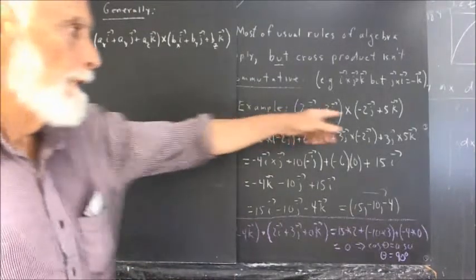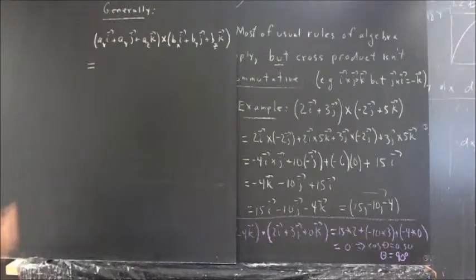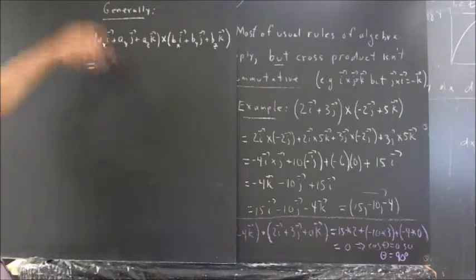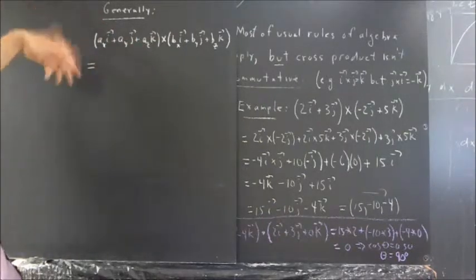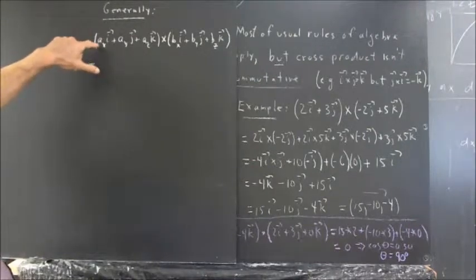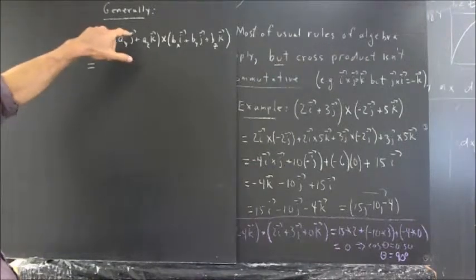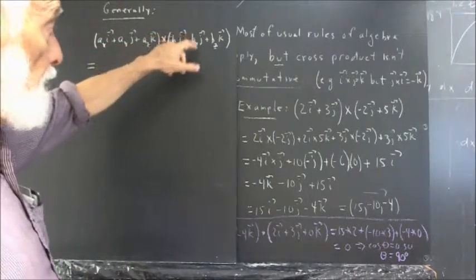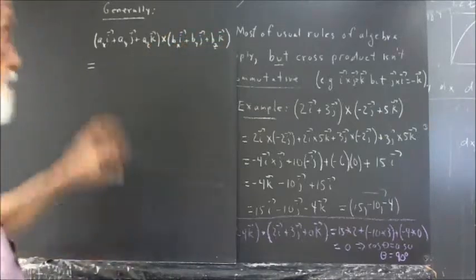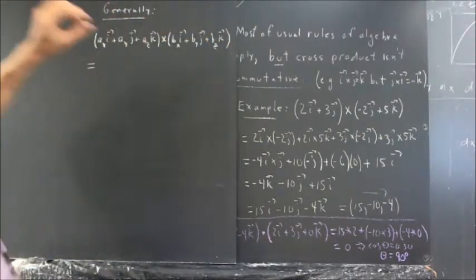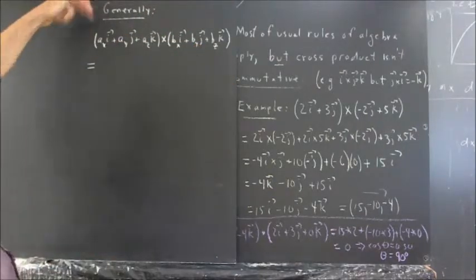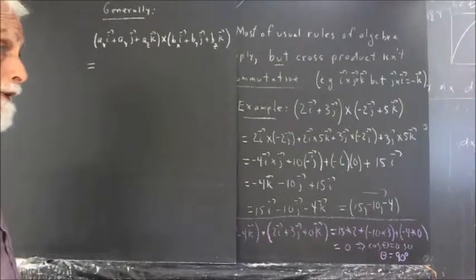Okay, well, let's follow up this example with something more general. In general, if we have two vectors, each vector is going to have an x, a y, and a z component. So the first vector, just think of it as vector A, could be expressed as axi plus ayj plus azk, and the second as bxi plus byj plus bzk. That's going to apply to any two vectors. We could take any two vectors and put them into this form. So this is going to be a general calculation of the cross product.